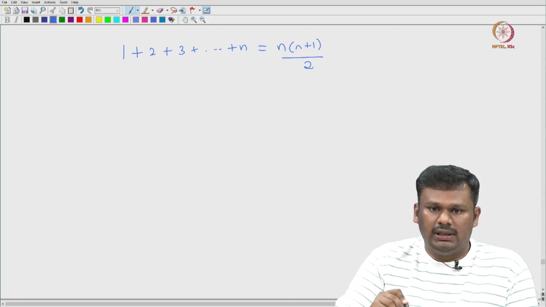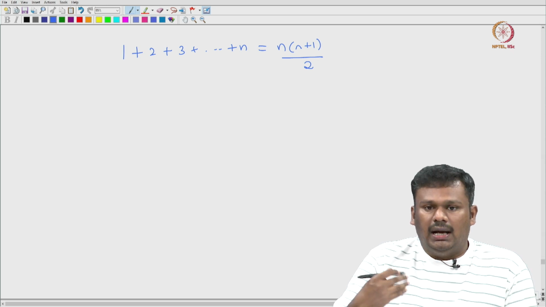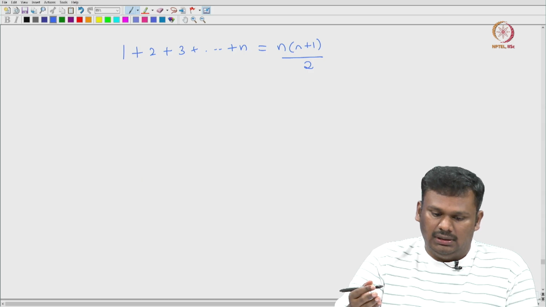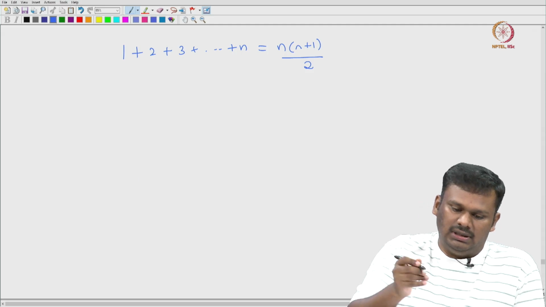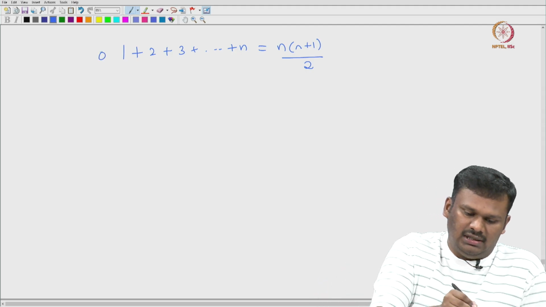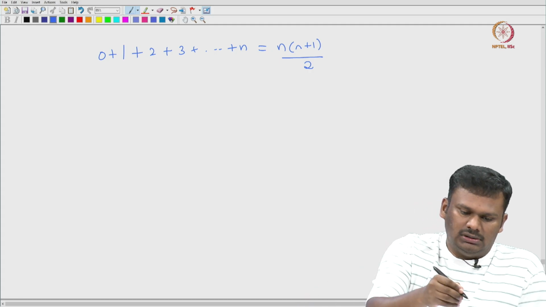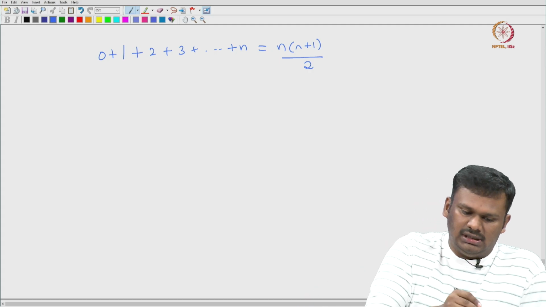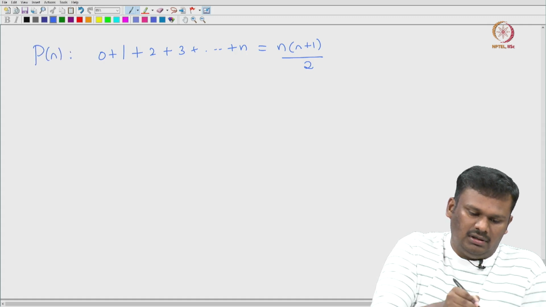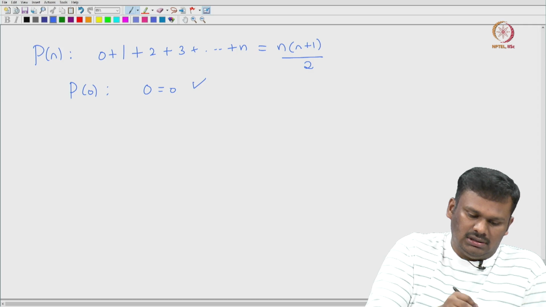So, one way to go about it, you just prove it for the initial case, and then you assume it for n, and then you just verify it for n plus 1. Okay. Then that will tell you that this statement is true, because our natural numbers start with 0, we can just add 0 in it, there is no harm in that. So, now let us verify this. This is the statement P of n, and if we take P of 0, it is clear that 0 equals 0. So, the verification is done, step 1 is done.